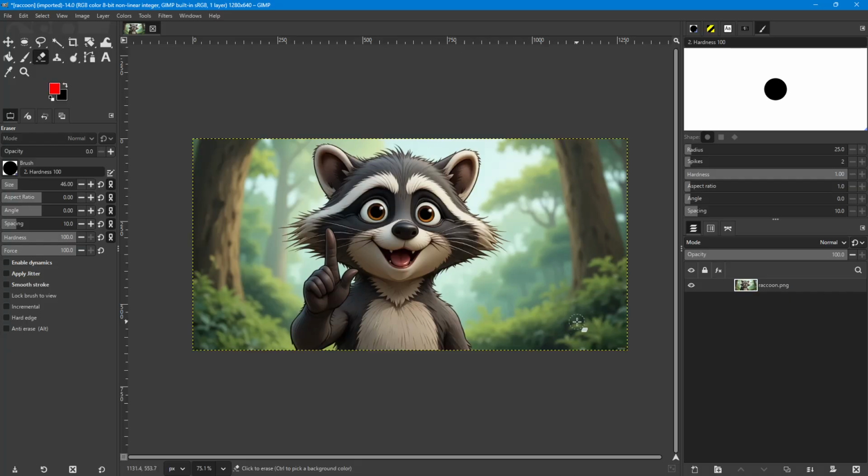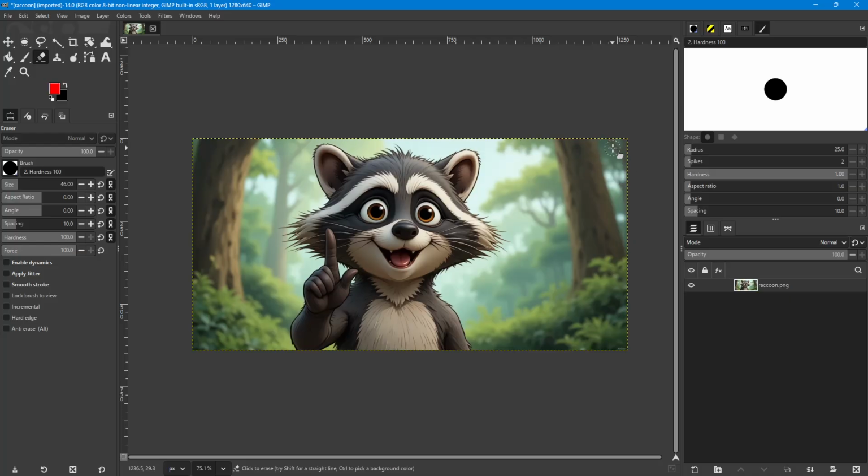Well, the same problem is happening on both of these tools, and that is the last time I used them I had the opacity turned all the way down. So if your opacity is turned down on the tool, like the eraser, it's not going to erase at all. Now it'll work, right? So I can erase there.